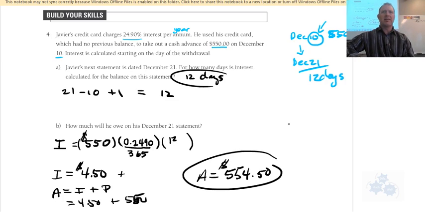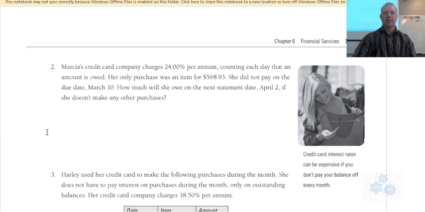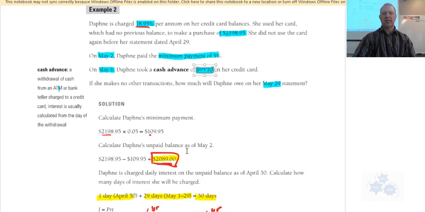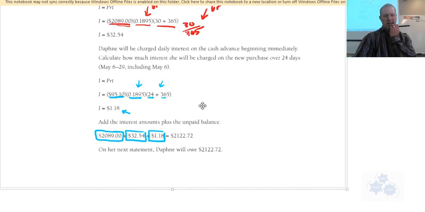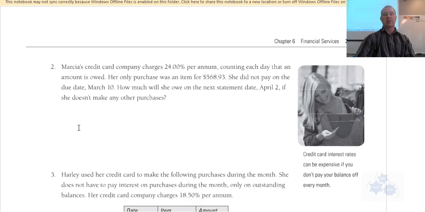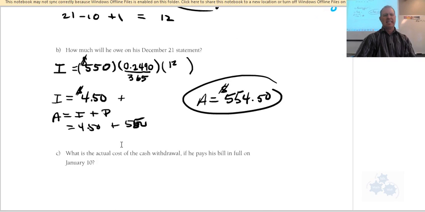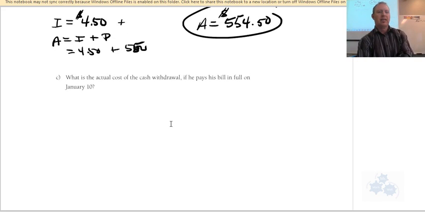Yeah. So I'm thinking back to that example, and I'm not sure why they didn't. Honestly, I think that might have been a mistake back here when they didn't include the 9510. I'll have to figure that out, guys. It looks like they should have the actual. They have the interest for the 95, but they don't have the 95, so I don't know. And in this question, obviously, they put back in the original amount, right? So I think this is the way it should be done, adding the original cash advance. But anyways, let's take a look at C then.